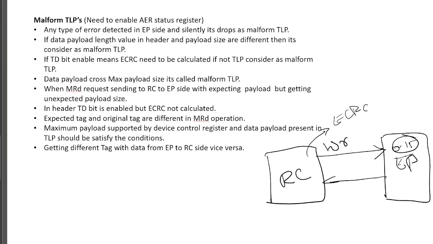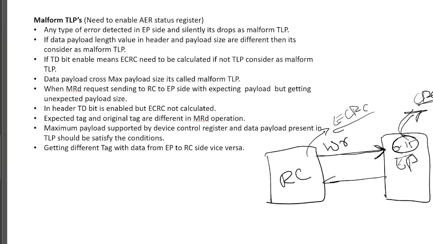At the receiver end, you will see some errors. You got a CRC error at the receiver end. Due to that CRC error, we need to understand that the data may have changed through the lane. Somewhere that data changed. So what will the receiver, the EP, do? It will generate a message as a Malformed TLP. That message will be generated from the EP to the RC side.